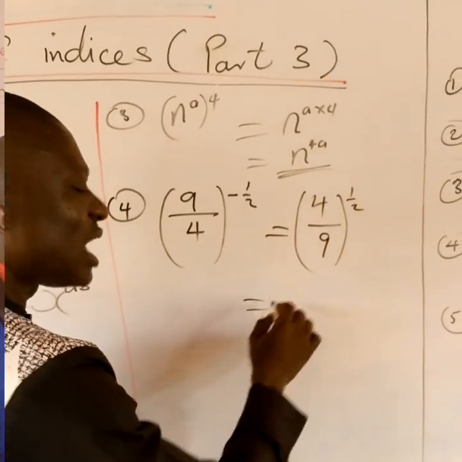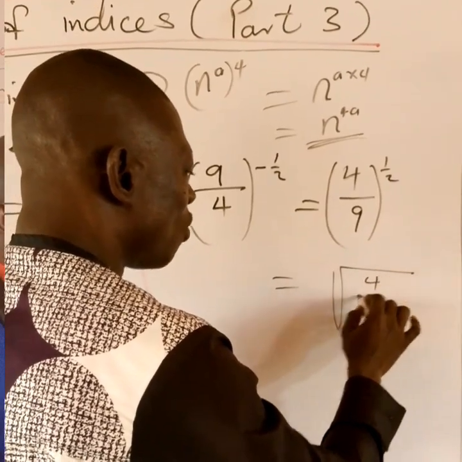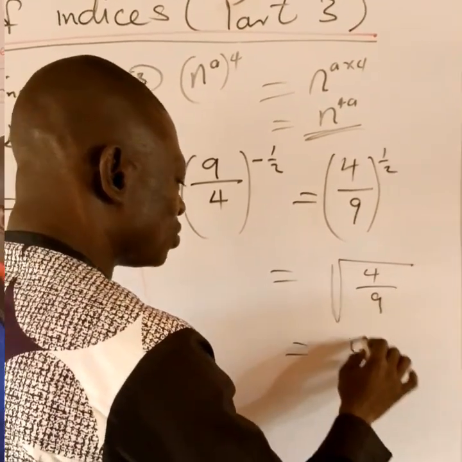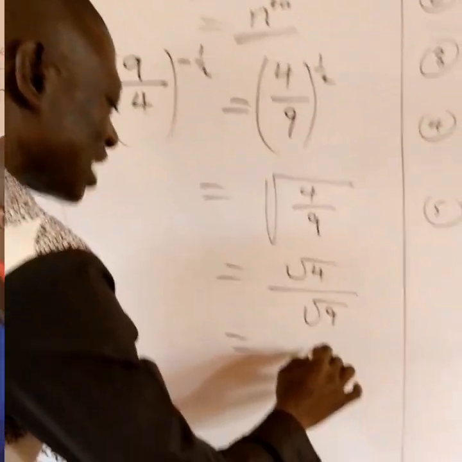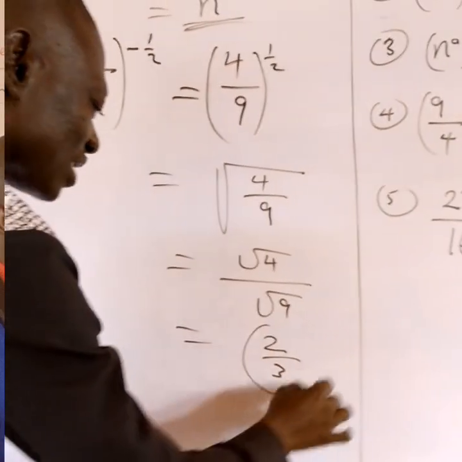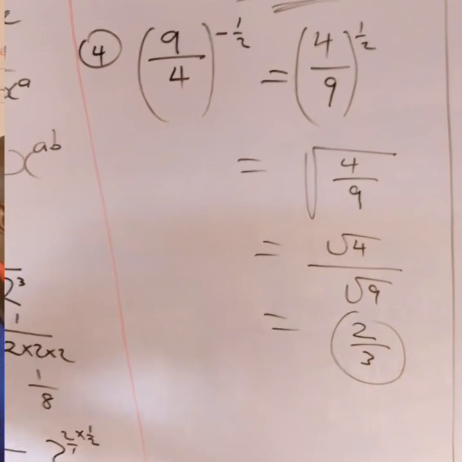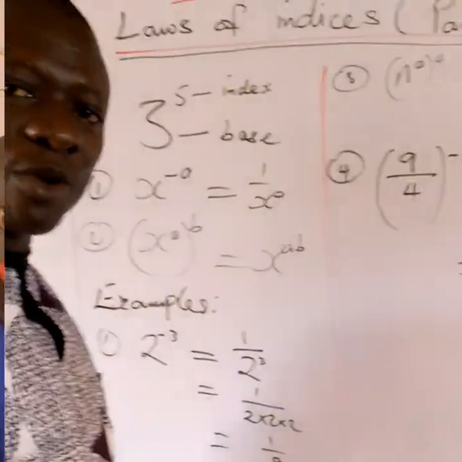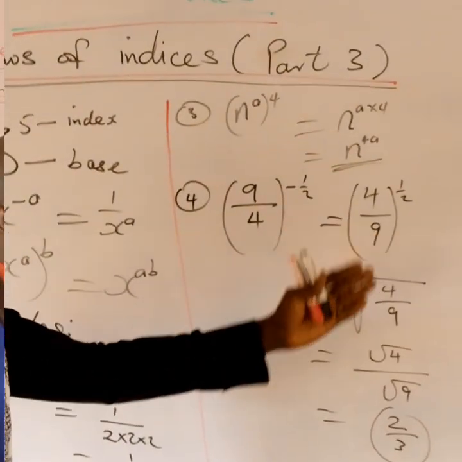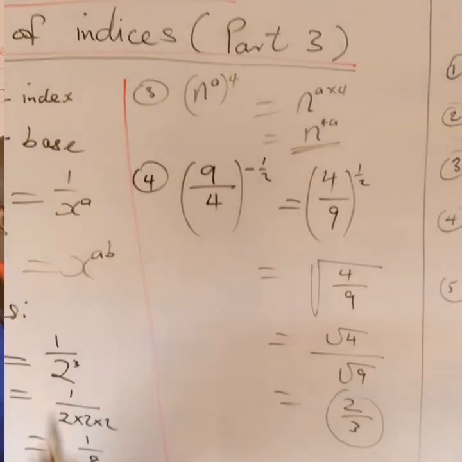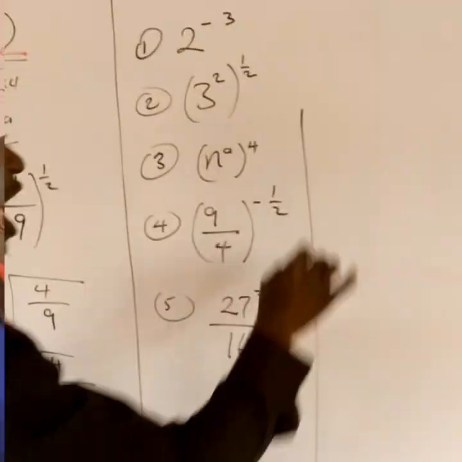And so, from the other laws we have studied, we are going to have it as square root of 4 over 9, which is something as square root of 4 over square root of 9. Lastly, we are going to have it as 2 over 3 as the correct answer for number 4. Yes, you can see that the laws are used in all of them. But wait, because we have another number that's going to give us something that we have not seen before in this particular part. That question is question number 5.